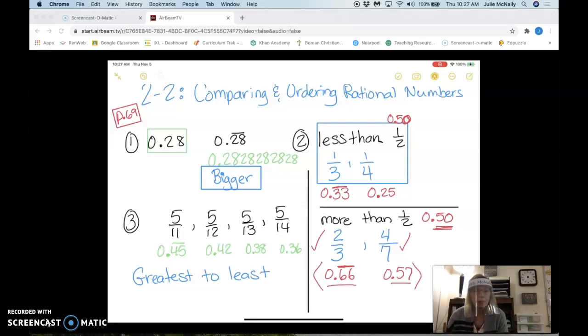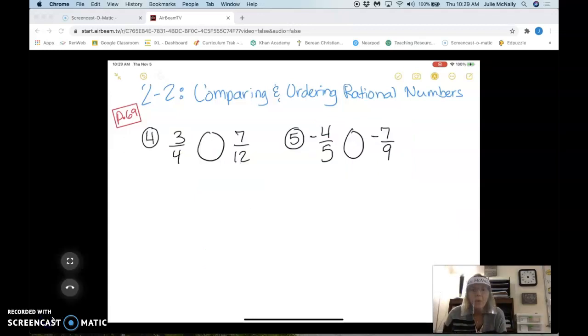Again, if you ever need to put fractions in order, you're always going to want to divide it out on your calculator. It makes it much simpler and quicker to see which one is bigger and which one is smaller. Okay, remember, pause the video so you can copy all the notes and problems down into your math journal, because I want you to have all this information in your math journal.